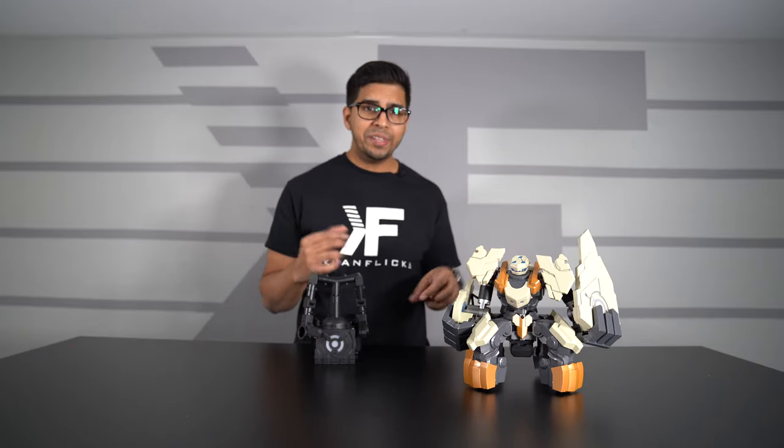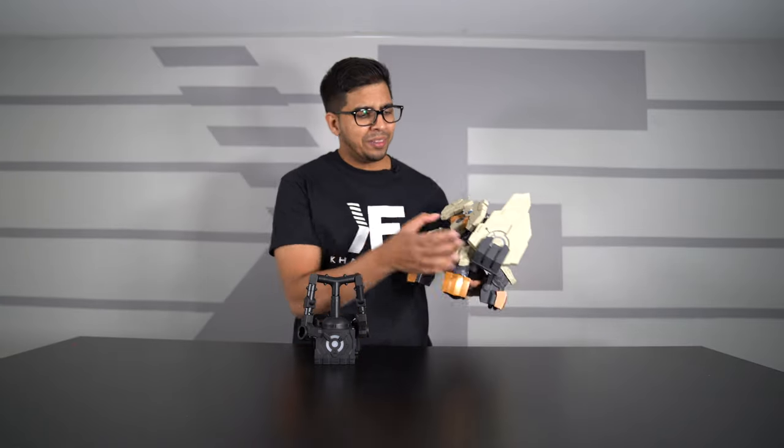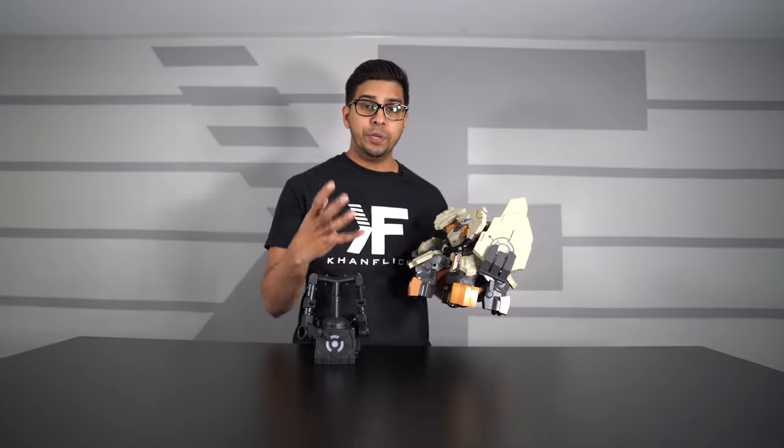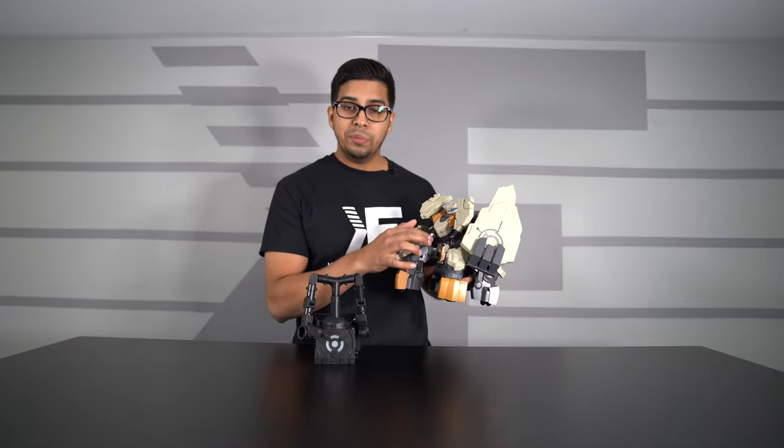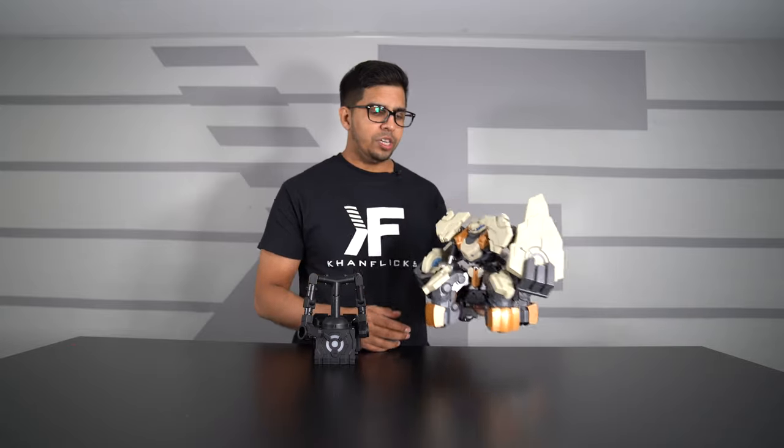So we're all set, and the build process itself was actually not that bad. Especially compared to the original Ganker EX, this was a lot easier and everything kind of just fell into place without any problem. The only issue I did have was mainly the larger piece here. It is actually pretty bulky and it's kind of hard to grab onto the actual original frame itself. But other than that, I think they did a great job.